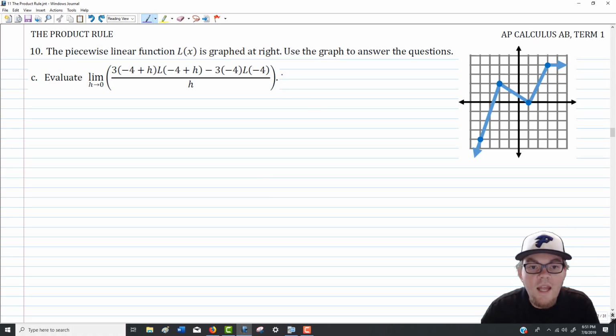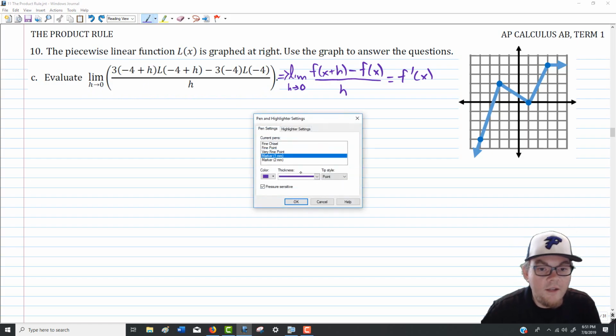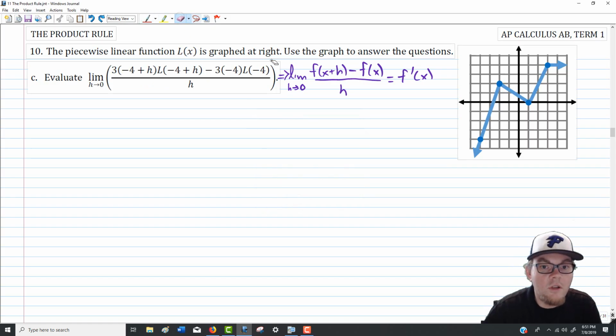In looking here, because of that h, my first thought is to think about the definition of the derivative, which says that f prime of x is equal to the limit of f of x plus h minus f of x all over h. In looking here, of course, there are a couple issues. On the limit on the left, there's not a single x value in there because it's already been replaced. Specifically here, I'll even erase this just to show you, this has replaced all the x's with a particular x value.